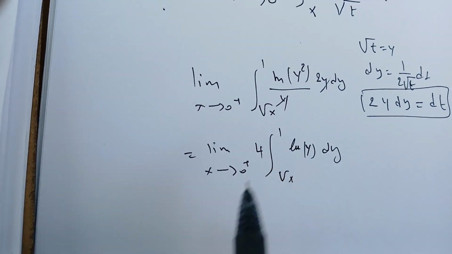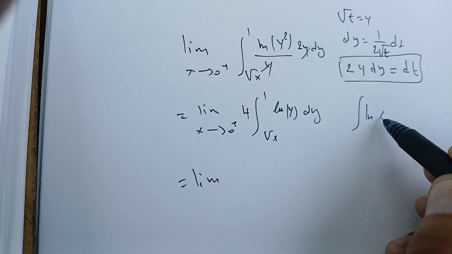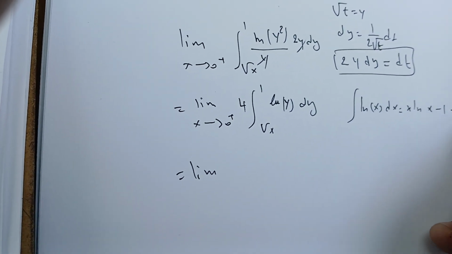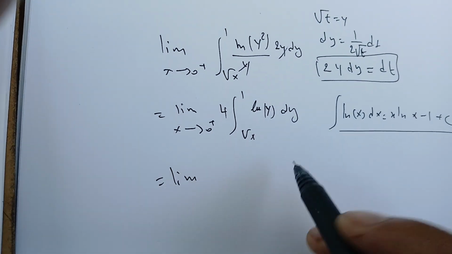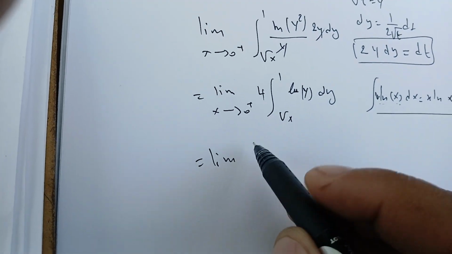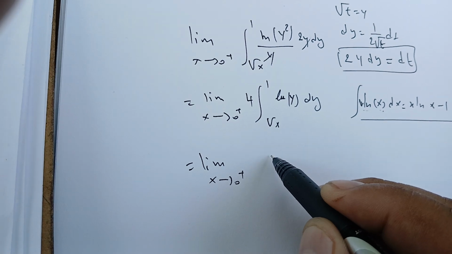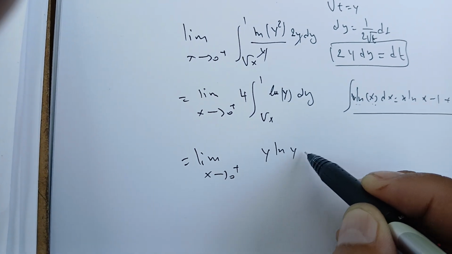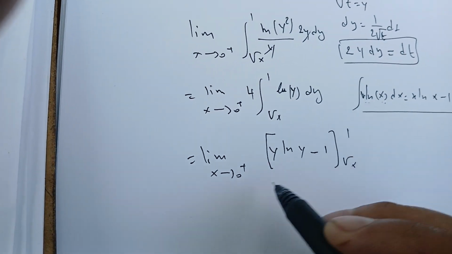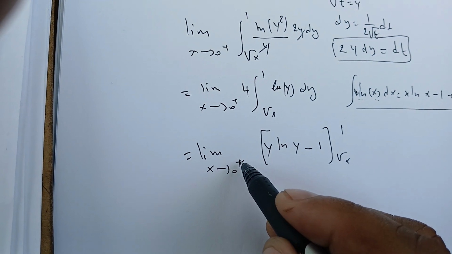Okay, we know a primitive of the natural log. Because we know that one, it's x ln of x minus x plus some c. We can do integration by parts, a simple integration by parts here, 1 times this one. So we get the limit as x goes to 0 plus of this one. So it's going to be y ln of y minus y between square root of x and 1. We compute this value, and after that we take the limit from the right.